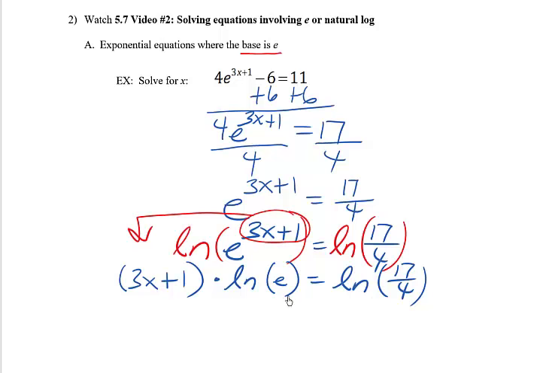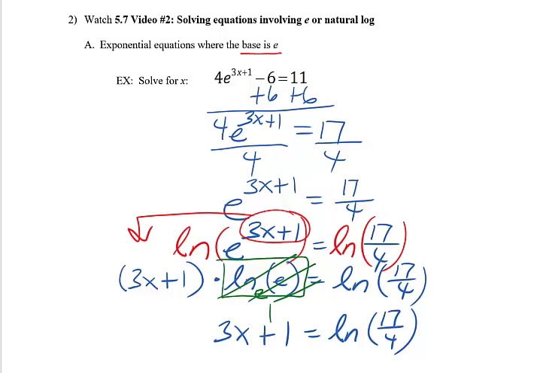One small thing before we get to that, and this is why the ln turns out to have an advantage. This part here in the middle, the ln of e, well, that should look familiar. We worked that problem in the last section. Remember that I can insert an understood base e right here. This says log base e of e. In other words, what power do I have to put on top of an e to get an e? Well, that would be a 1. E to the 1 power would be e. This green box, therefore, is just equal to 1. Multiplying by 1 doesn't really impact anything, so I don't need to write it anymore.